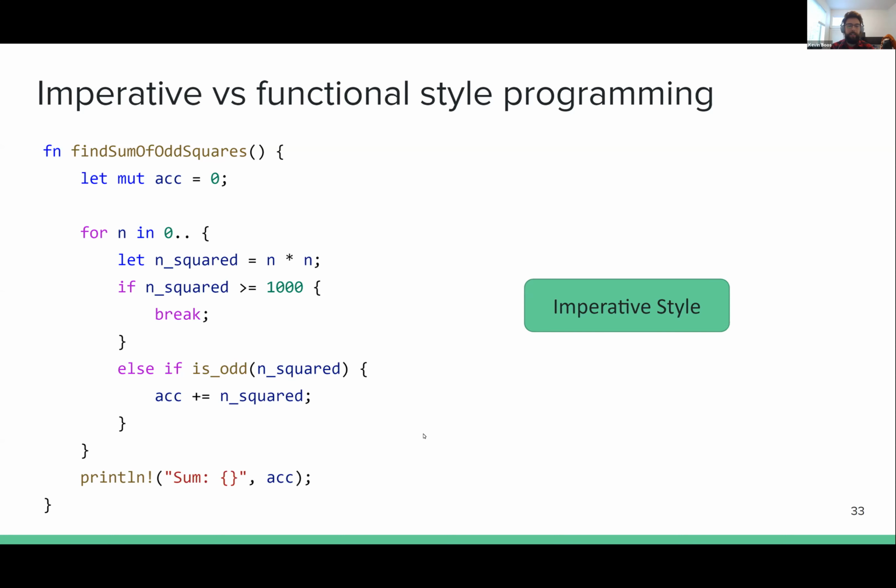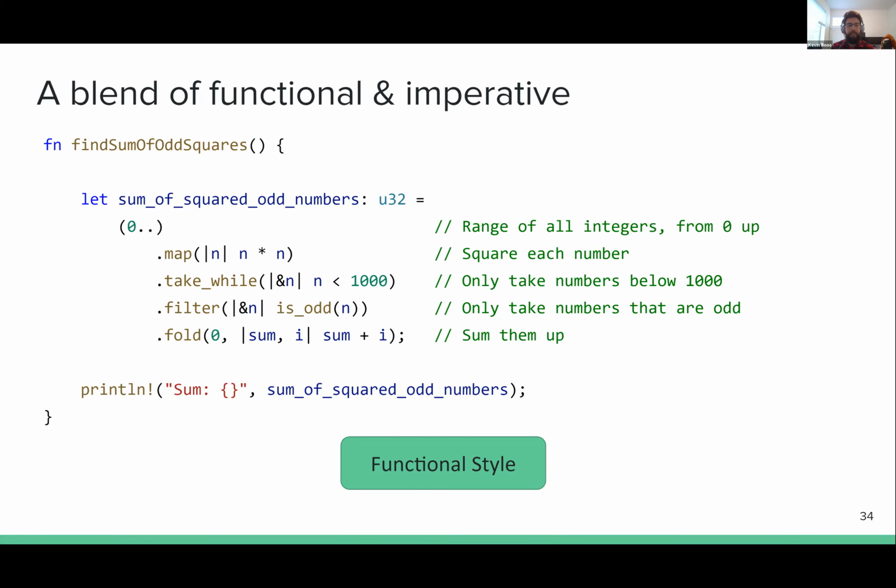Rust also has this idea of a more functional blend, where you have methods that operate on the previous thing they were sent. In this case, I broke them each down into different lines, but these functions are super nice and they all work on this iterator type in Rust. Basically, the first line says, take all of the numbers from 0 up to infinity. For each one of those numbers, square it. And then I'm going to use this special take while operator to say, any of these numbers where the square is less than 1,000, I'll take that. So that limits the range here down from infinity.